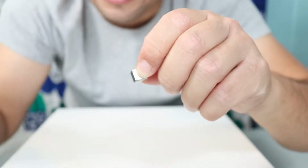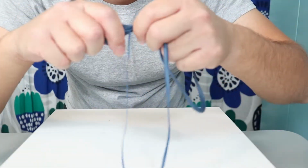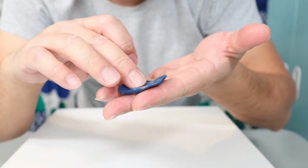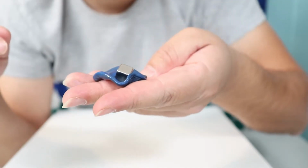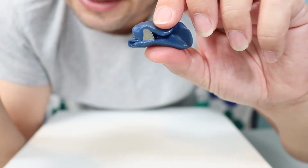Here, I'm going to try a bigger piece. Whoa, it's stretchable. That's kind of crazy. It's really stretchy, kind of like gum. So, we're going to try a very thin piece of this material. Kind of greasy. And then put this right down the center and see what happens. Whoa, that's pretty cool. It's like overtaking it and just enveloping it.